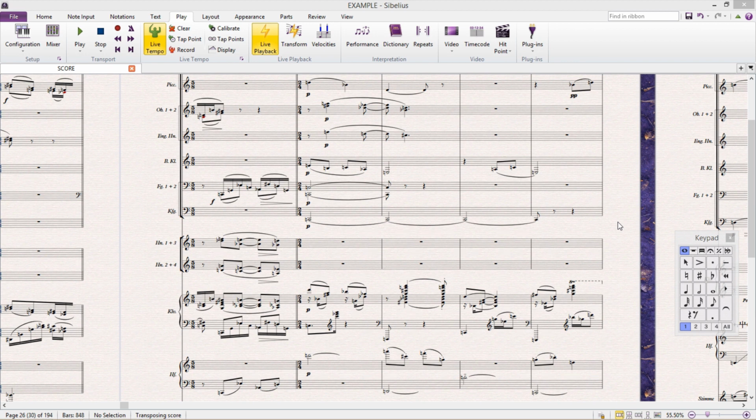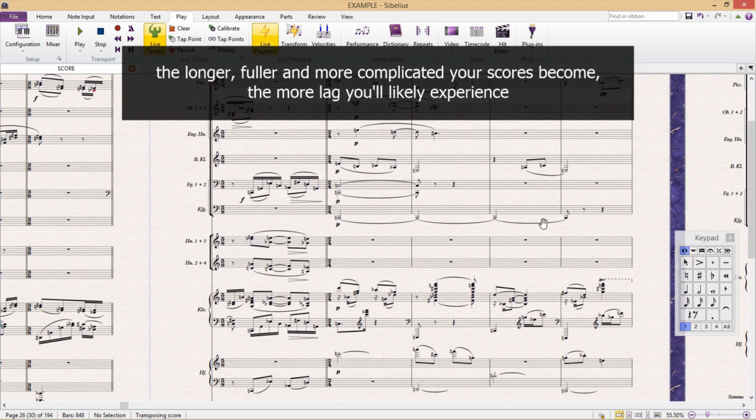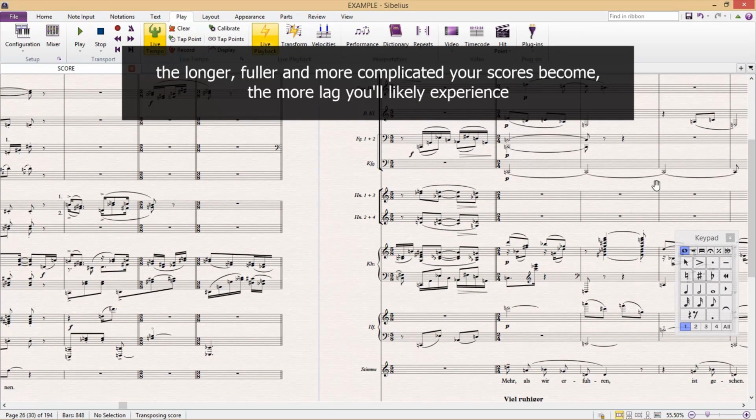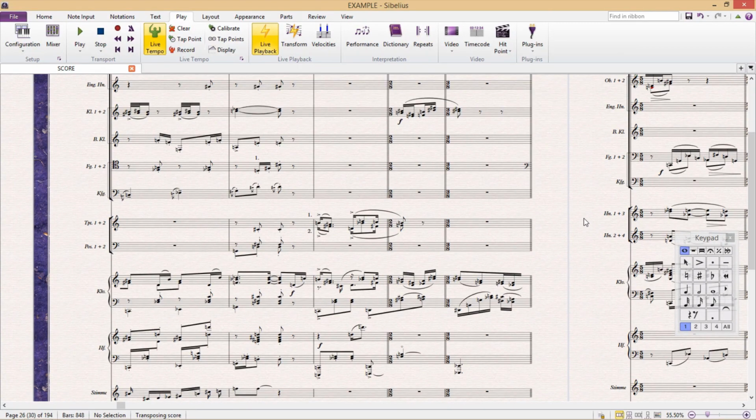The problem, of course, with lag is that it makes note input, among many other things, very frustrating. Sometimes it can even lead to Sibelius crashing. I personally have a computer that's not a supercomputer, but it's certainly not a bad computer, and usually I don't have a problem with lag until my scores start getting really long. For large orchestral scores, at about, I would say, 50 pages, depending on the content, that's where I will start to experience a bit of delay, which makes working on the project gradually more and more tedious.